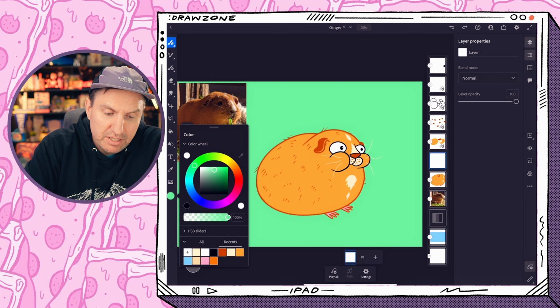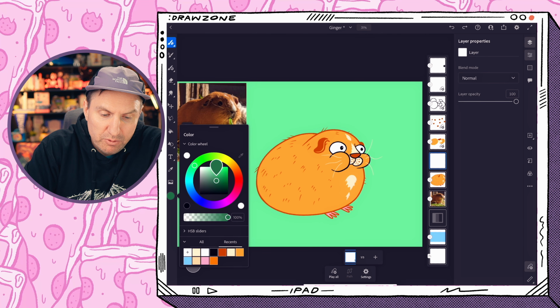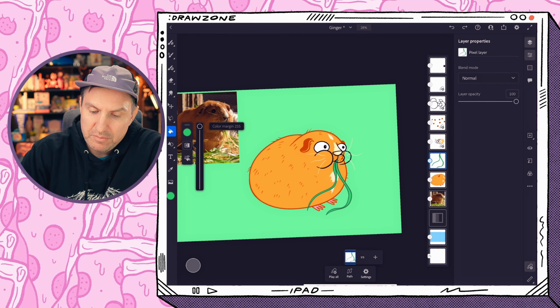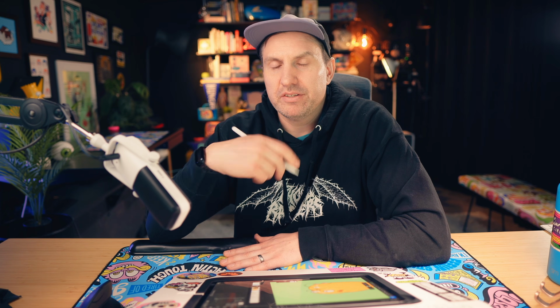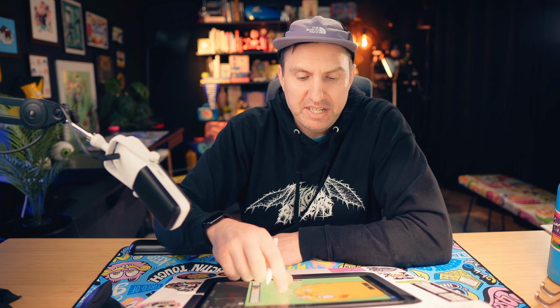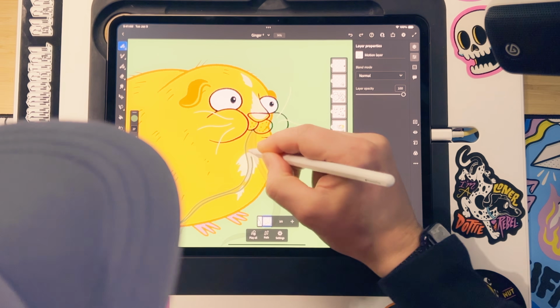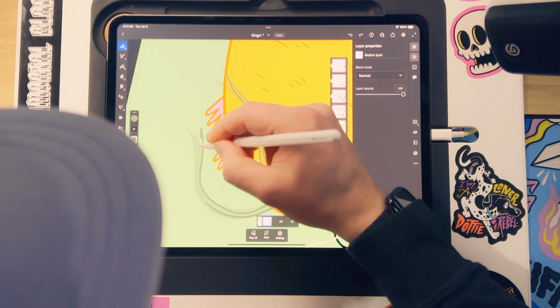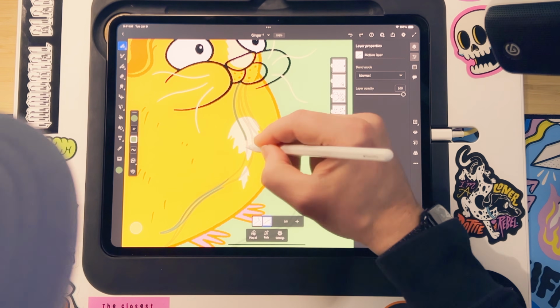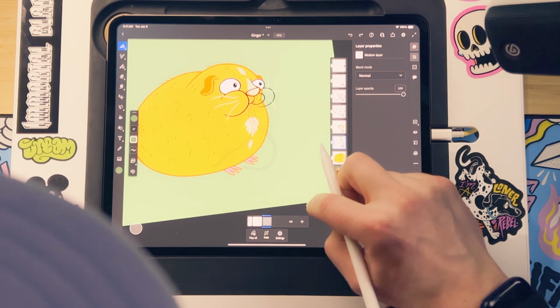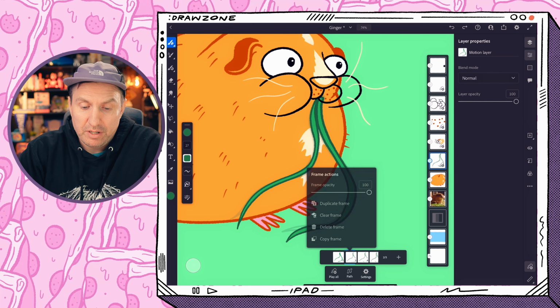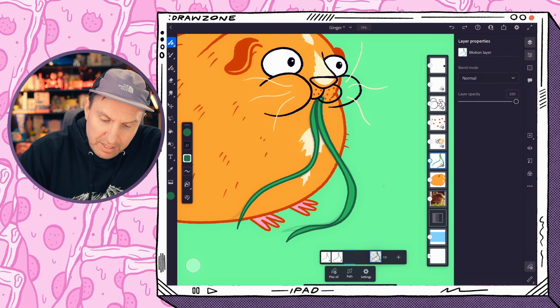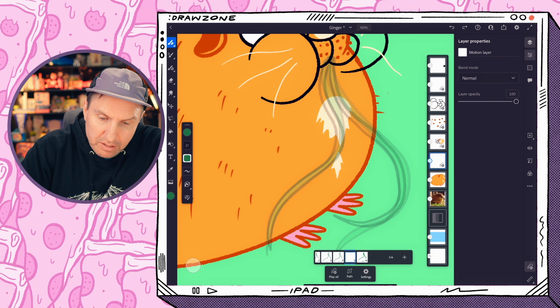I think I'll start with this green color and then just make a darker version of it for the outline. So now I'm just gonna do a sequence of this where I trace it, but I'm gonna move it a little bit. We want it to just be looping, so we don't want it to change a lot. We want it to look like it's the moment in time, staying still. I'm gonna do the same thing where I duplicate the first frame, drag it to the end, and then here I will just draw a middle point.